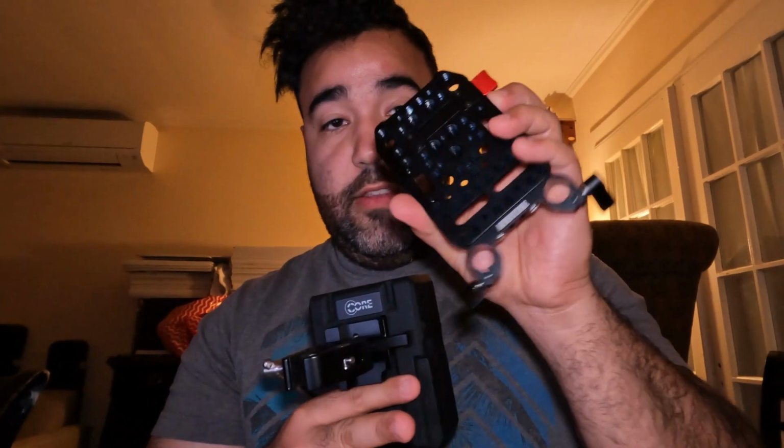So I just noticed, I wonder why there's so much more play, and I think it has to do with the fact that there's nothing down here to support it, like there would be on this plate or the mini, or the pocket. That's just my opinion, my thoughts, but maybe there's a way to make this a little bit tighter, because there's play in and out.